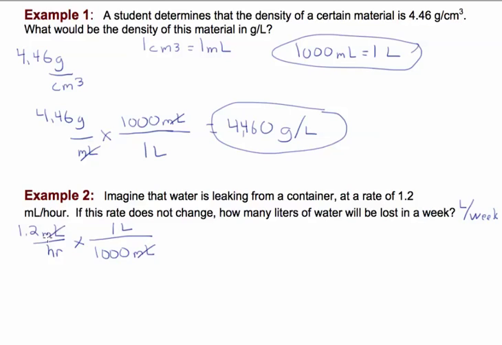Our milliliters cancel out. I like to do all of my conversions at once, so I'm not going to do the math here. I know it would be 1.2 divided by 1,000, and that would get me liters per hour. But I like to round just one time, so I'm going to wait and do all my math at once. Now I've got to convert hours, and I want to get hours into weeks. I don't know how many hours are in a week, but I know how many hours are in a day and how many days are in a week.